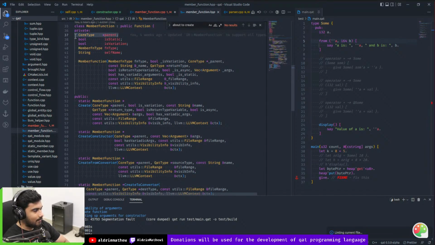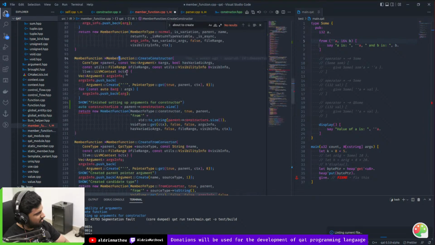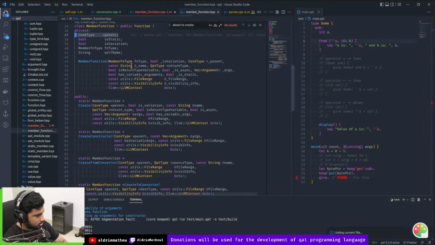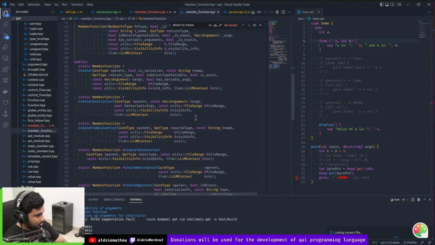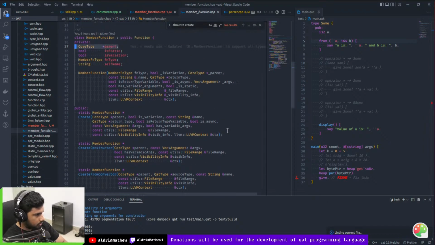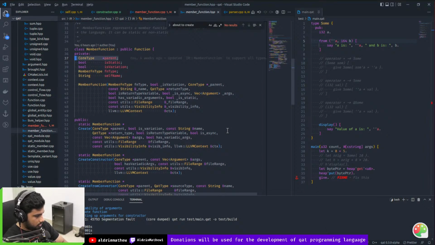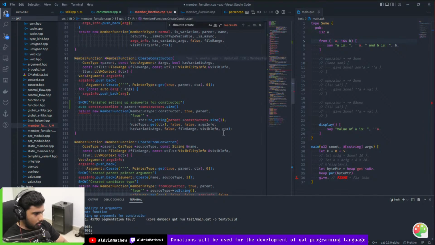See, wait, but that's a static function, right? Yeah, that's a static function. It shouldn't cause any problems. No, that's not the problem. Let's see.